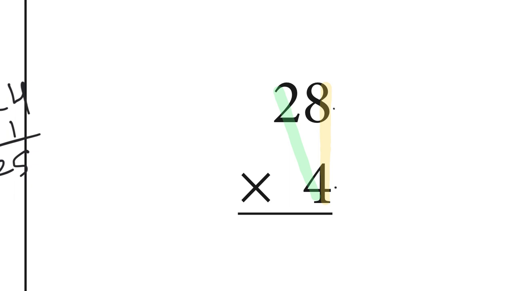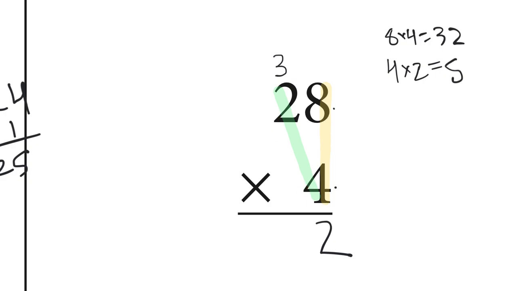So let's do the first thing first. 4 times 8 is what? 32. I have to remember to carry my 3, 32. Okay, that first step is done, the yellow part that I highlighted. Now I'm going to move on to the green step and take 4 times 2. Okay, because that's what the next step is, 4 times 2. We know that 4 times 2 is 8, but I must remember to add the 3 that I carried. So if I take that 8 and I add 3, I have 11, which I will write in my answer. 28 times 4 is 112.